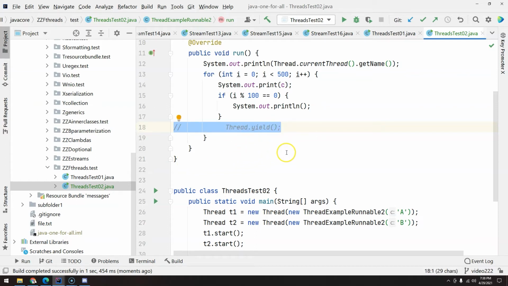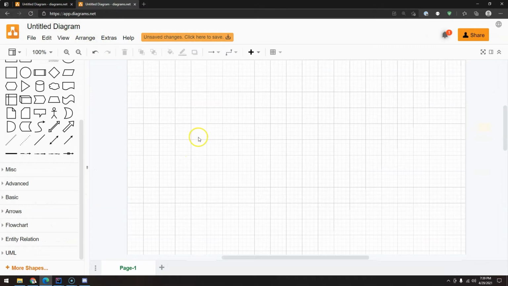Now the join. To explain the join, we need to draw. So let's go back to our draw.io and let's give some balls here. First, we have the main. So this is the main thread. And the main thread is always executing the other threads.